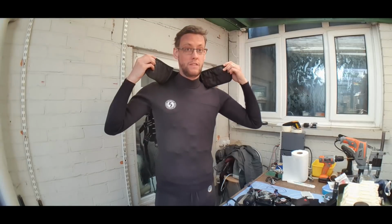So this is actually the ballistic vest that I intended on using originally, but found it was just too big to put the cooling system into. So that's why I've reappropriated it.